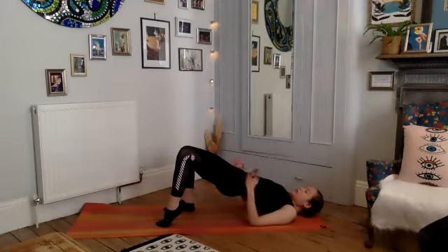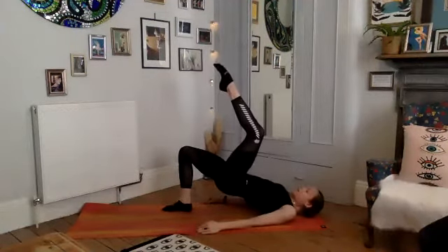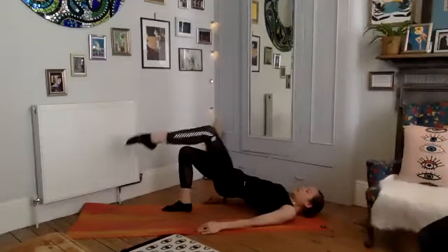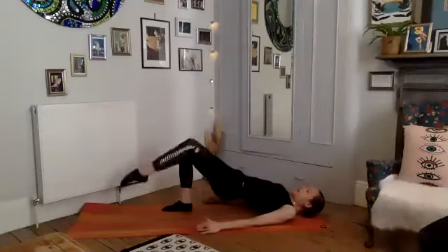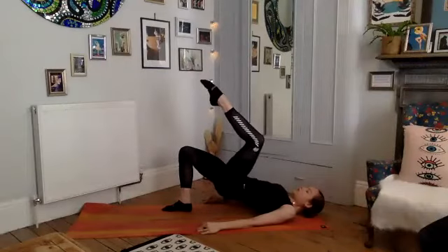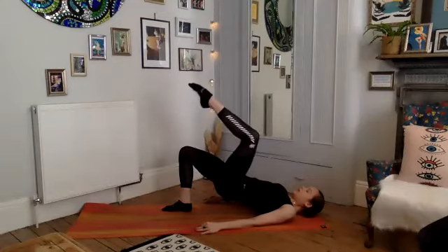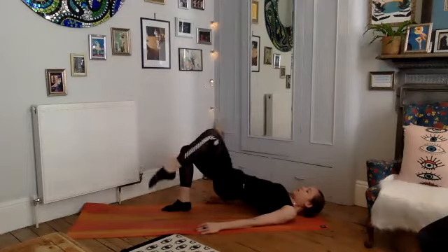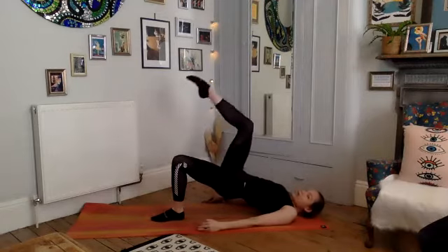In this position, start to transfer your weight onto your right foot — you're going to feel your body weight slightly shift towards the right side. If you can, elevate your left leg into a bent position, 90-degree angle with that leg. Tap the toe down, keep the bottom high — inhale, exhale lift, inhale, exhale lift. You're going to feel your right hamstring working. Two more, exhale, inhale, exhale. Hold it here, push your bottom a bit higher, bring your left leg down.